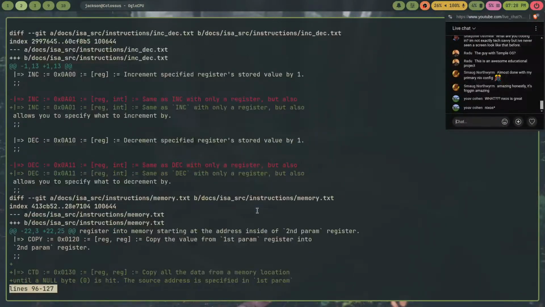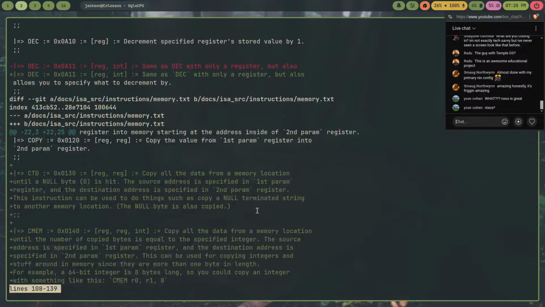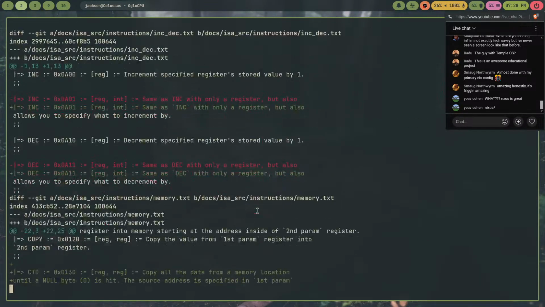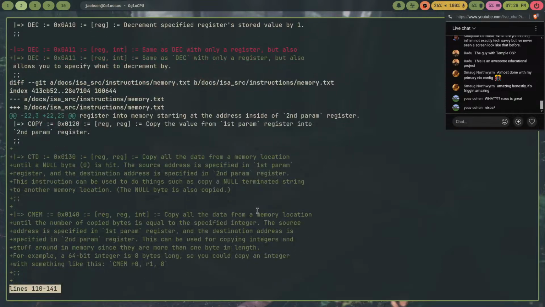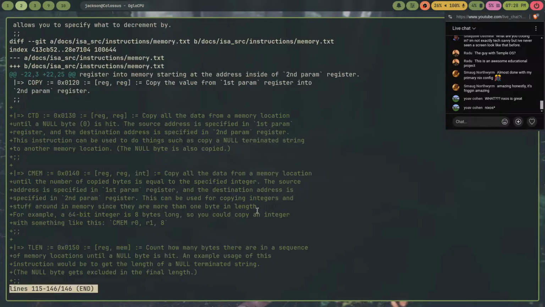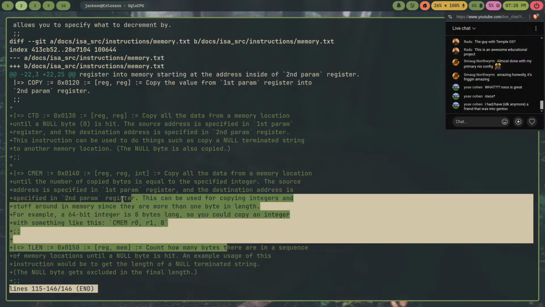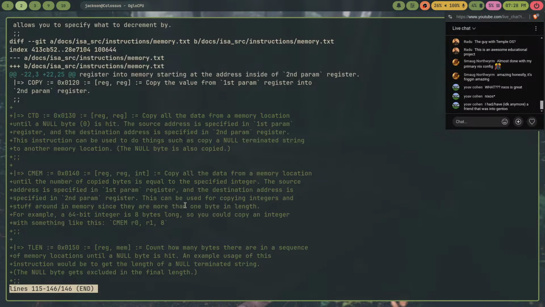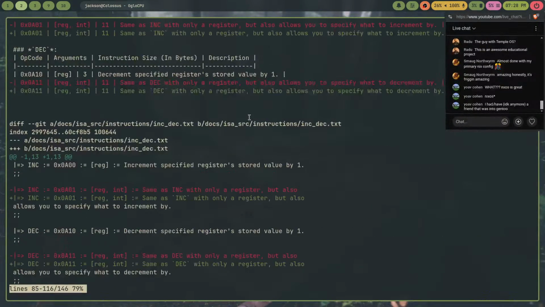What? Oh, yeah, okay. And what's this? Oh, yep. CTD, CMEM, TLEN. I really hope this instruction being 12 bytes long is not an issue. Okay, that should be it.